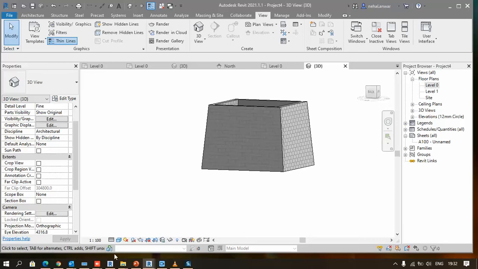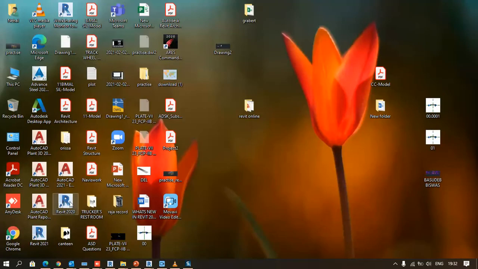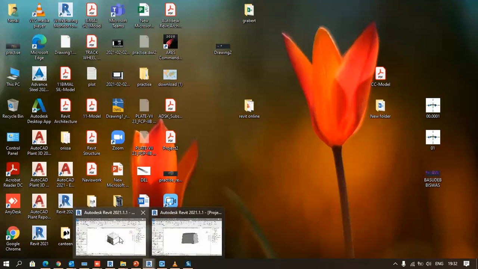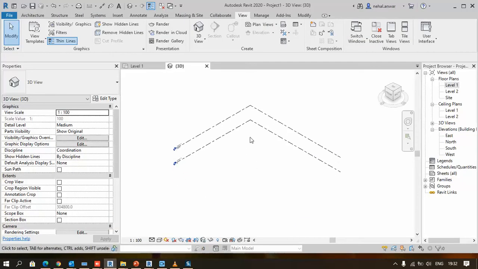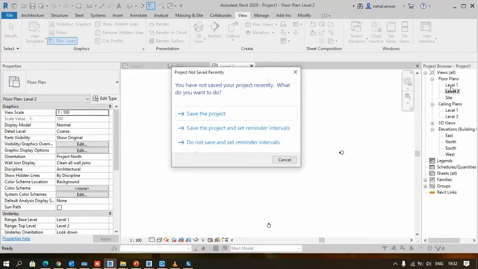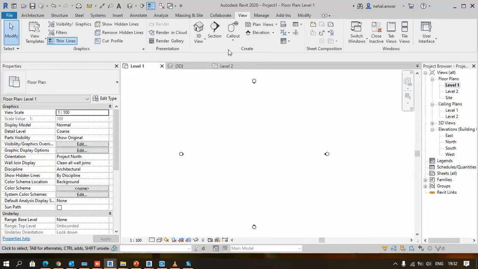Right now we move to 2020. Again there is the option called Revit 2020. Just clicking 2020, okay. Here we go to Level 1.